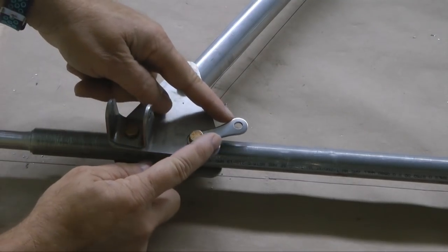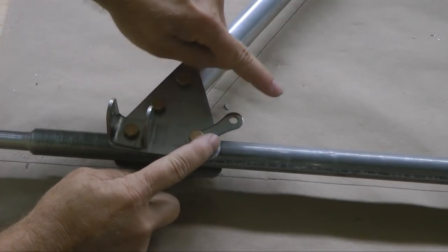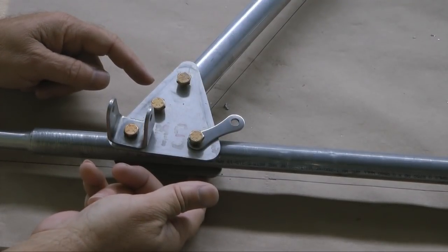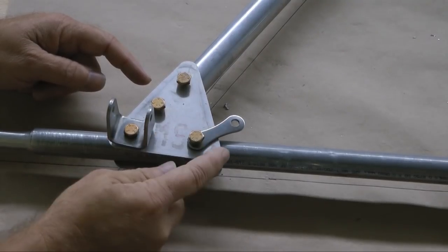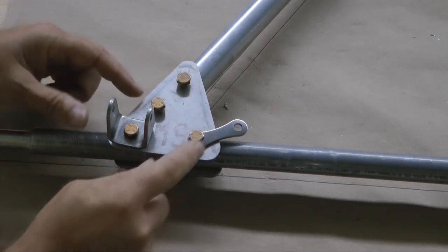Then we also need a stainless steel tang here, because we're going to use a wire brace, and this can actually go on the other side or the front side if you so desire. It won't really make that much difference. So if you want to put this on the other side, you could do that on the front side. Check your plans. Either way, it's fine.